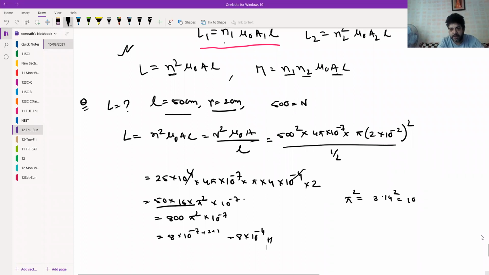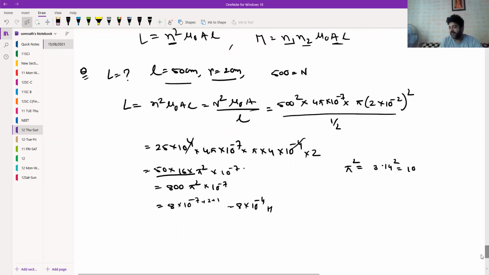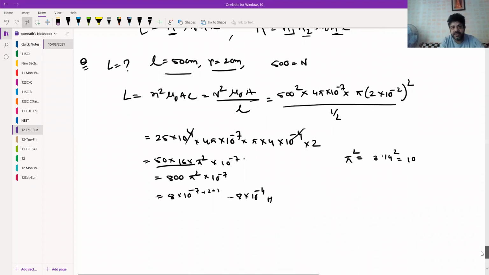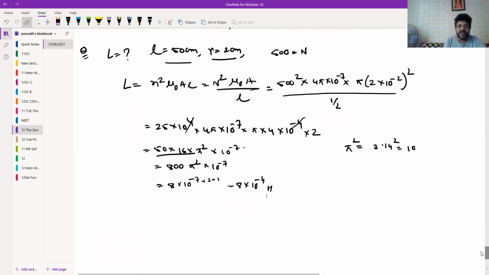Okay, how do you find out the self-induction? Obviously they give you the information. They give you all things, you just remember the formula, and on that basis you can easily find the answer. That's why I always say 12 is easier than 11. Why? Because in 12 it's very predictable, but in 11 it is not predictable. You have to think from your point of view.